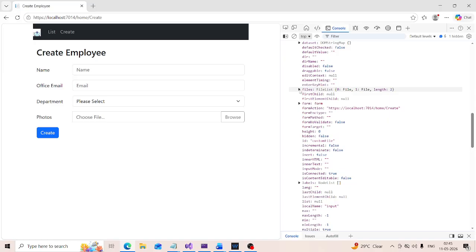Notice that we have the files property, and the length of this is 2, because we have selected two files.